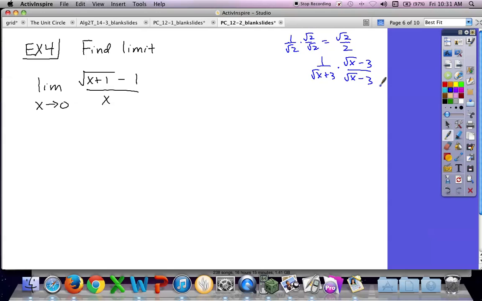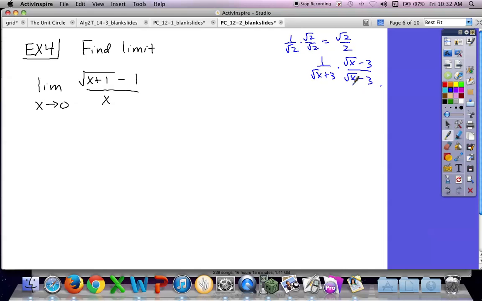Do you remember what we called this factor here, when you just switch the sign? Starts with a C. Conjugate. That's it. You multiply by the conjugate. When you do that, basically, this is the factoring of the difference of squares. The middle terms will cancel when you FOIL it. It's essentially just the square root of x squared minus 3 squared. That's it. There are no more radicals.